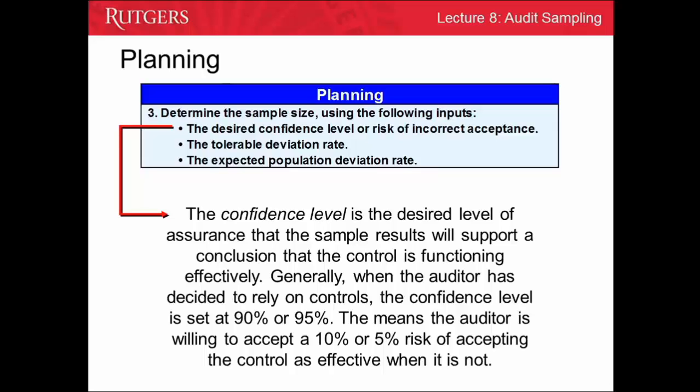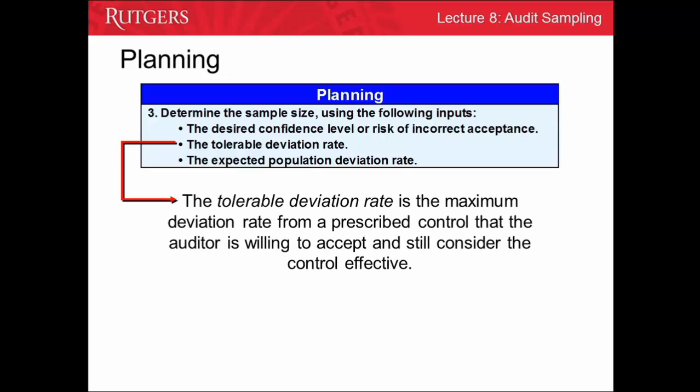However, the auditor must remember that there is a direct relationship between the confidence level and the sample size. The more confident the auditor would like to be, the larger the sample size must be, all else equal. Thus, the auditor must balance effectiveness concerns with efficiency concerns when setting the desired confidence level and acceptable risk of incorrect acceptance.